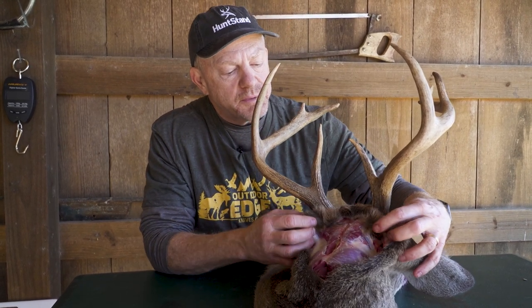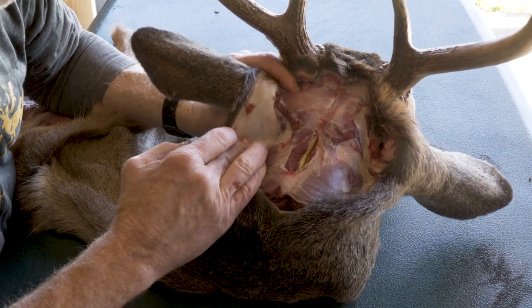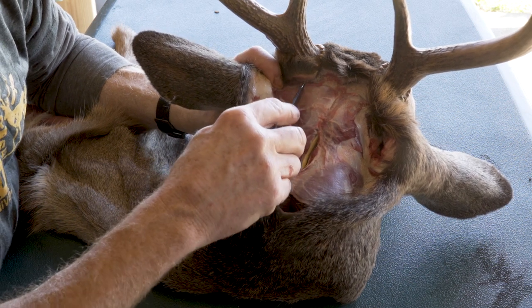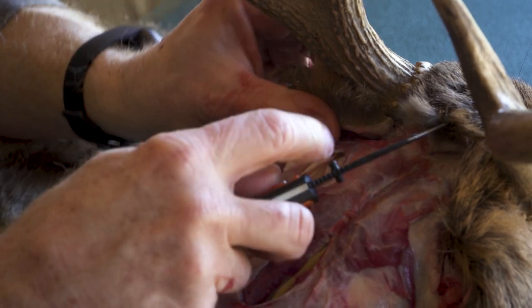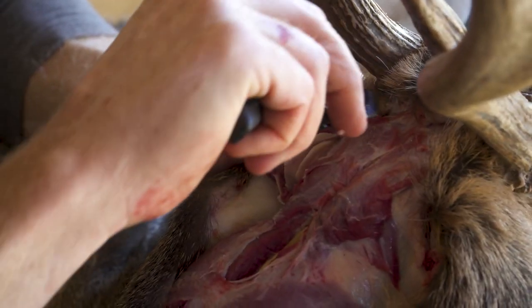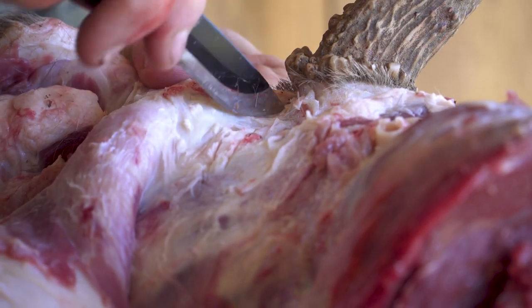Our first obstacle is the ears, so we're going to go through the ears and remove them. Then we're going to work around the two pedicles — that's some delicate work. I'm going to take the deer's left ear off now. You want to use your finger to really feel the base of that ear. You don't want to cut back towards you — you want to make sure you get all that ear you can. Basically, you're going to come down the side of the skull itself and you'll feel it cut right through that little ear canal — it's just cartilage. Be careful to preserve all the hair around your pedicle, pulling the hair backwards away before you make a cut.